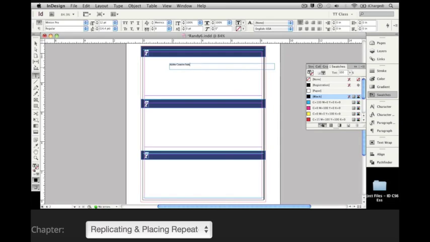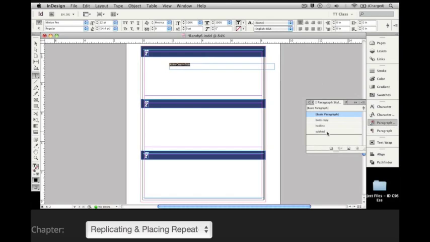So I'm going to go Command-A to highlight it all, and I'm going to go to my Paragraph Styles panel, and make this a headline. So right now, I've applied all of the type attributes that we have to the headline paragraph style. It's Arial, bold italic, 18-point type on 18-point leading. Now that's kind of small to fill in the space that I'd like to work with right here. So I'm going to change that type size to 30 points, and change the leading to match.